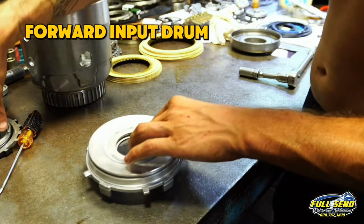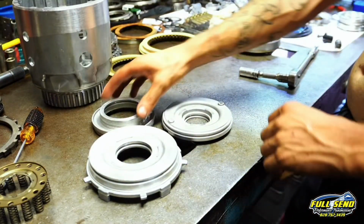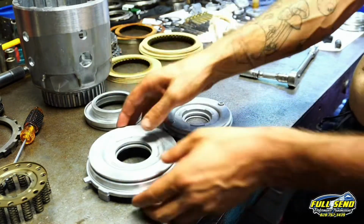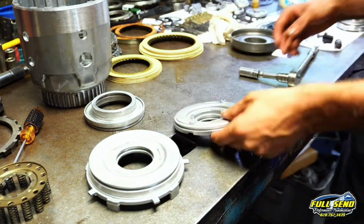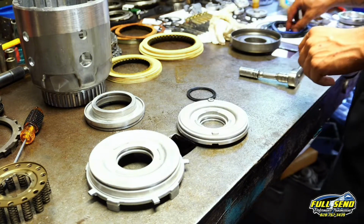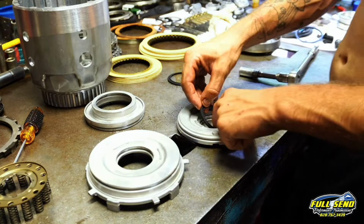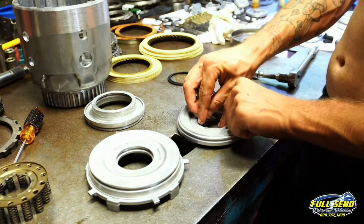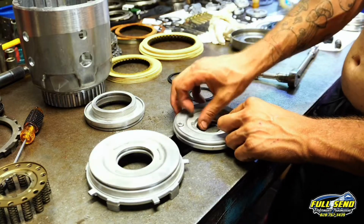Okay, we're moving on to our forward input drum. Now there's 3 pistons inside of the input drum. 1, 2, and 3. This is your 3 and 4 apply piston. This is your forward apply piston, and this is your overrun apply piston. You're going to want to find all your seals here that's included in your brand new kit. And I always face them down where the lip faces up towards me, up like this. And I'll show you what I'm talking about in just a moment.